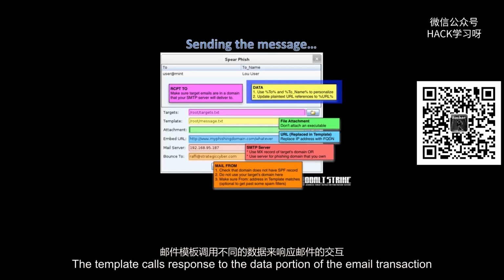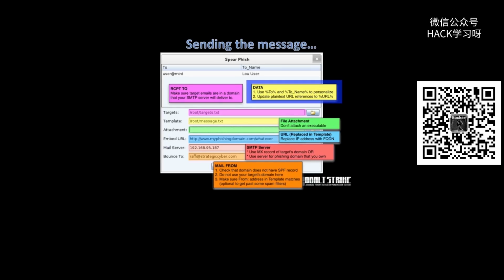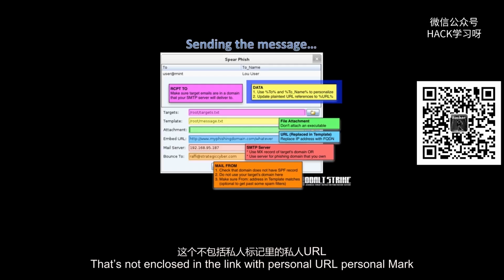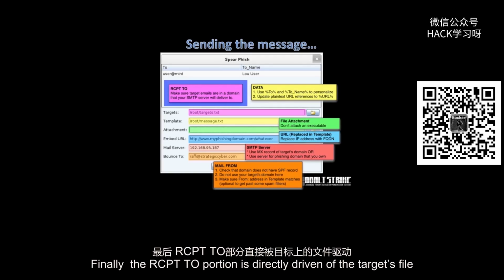The template corresponds to the data portion of the email transaction. There are different tokens you can use to personalize the message, and you can update URL references that are not enclosed within a link with the %URL% macro. Finally, the recipient portion is directly driven off the targets file.